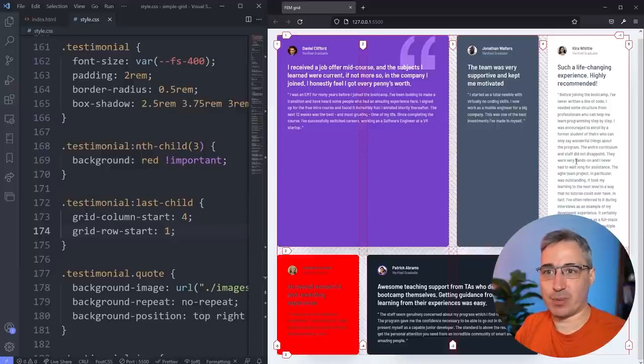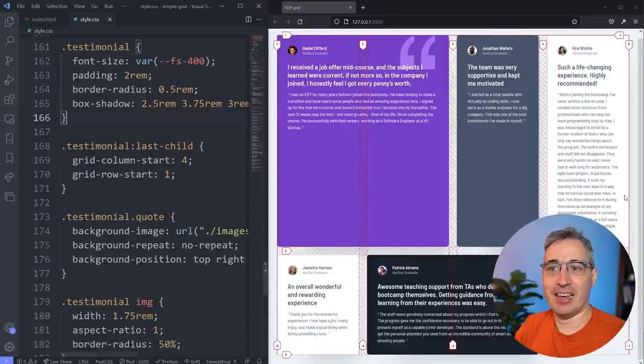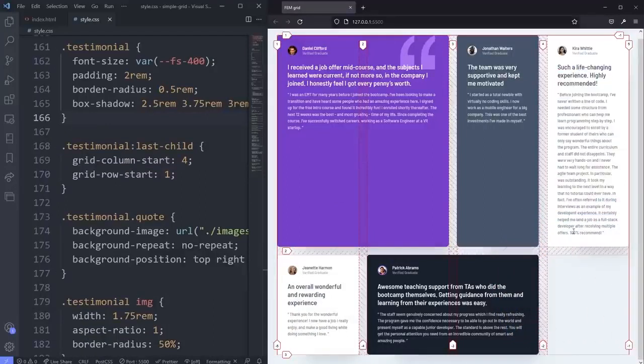So that gets pushed up. This falls down over here because that's the next empty cell that was available to it. So awesome. And I guess we can turn that red off now. We don't need that. And the last thing is we need this to fill up all that space. And you know, these are stretching. They look really ugly, but as soon as this is allowed to stretch, it should fix that problem.